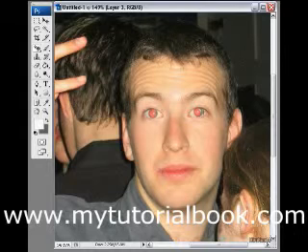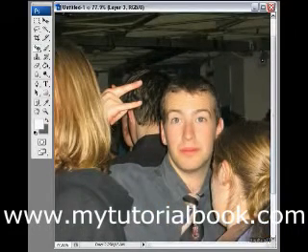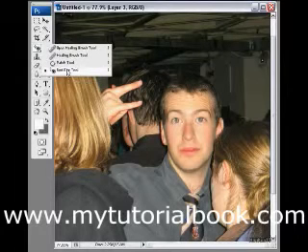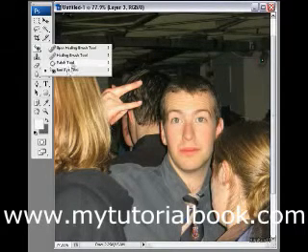Most of the time you want to get rid of this, and there's a tool specifically for it. All you do is click on the eye, click on the red bit, and there it goes. You've got rid of the red eye from the picture. Basically, it does what it says on the tin. It gets rid of red eye, and that's it. Do not use it for anything else. It's limited, but it does its job.